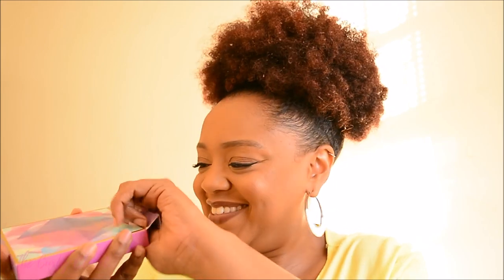Ooh! Next we have this, which is the Tarte Make Believe in Yourself Eye and Cheek Palette. Okay, let me open this and see what this is. This looks nice. Ooh! Has a really lovely pink and blue round gold and metallic gold on the back packaging. Let's open you up. Okay, yeah, it had a bit of plastic covering the mirror. It has a really nice mirror too. This mirror is actually really, really nice.